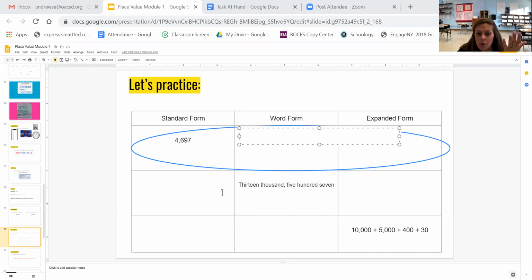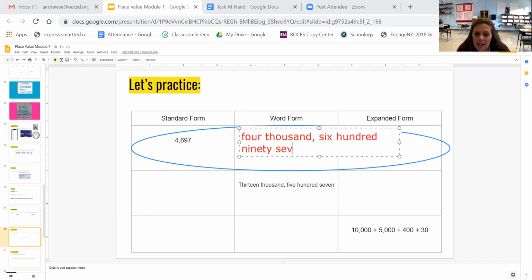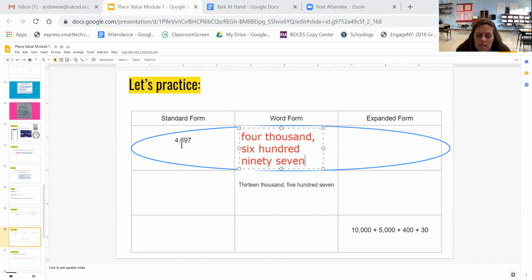4,697. Something we have to remember is where the comma is in standard form is where the comma will go in word form, or both ways. If it's there in word form, we need to write it there in standard form. Still going to be that cha-cha-cha slide. So I have 400, no, I do not have 400. I have 4,000, comma, 697. I'll try to make it smaller to make it all fit. So I have 4,697. And now I can go ahead and do my expanded form.